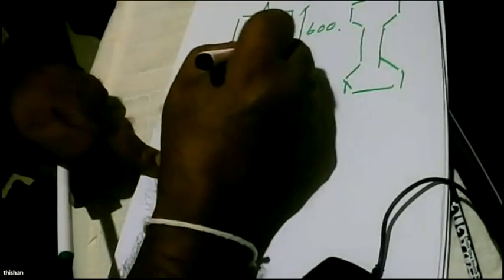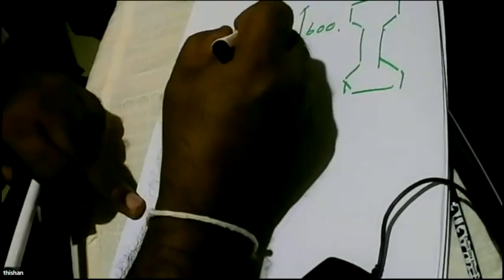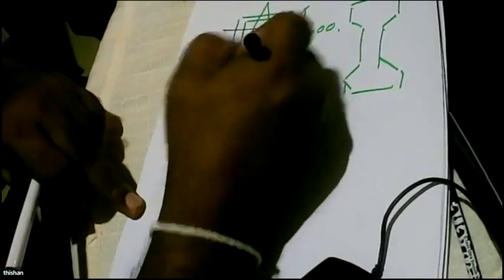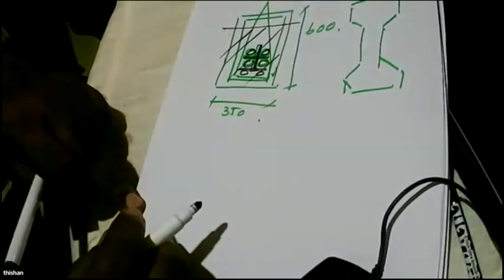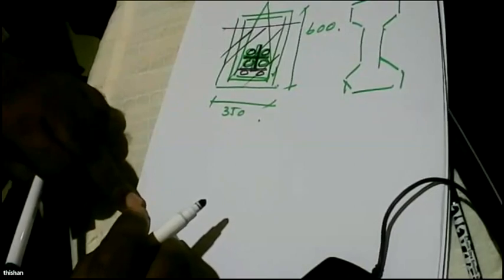So once you create steel like this and fix some bamboos, you can automatically remove part of the concrete. The reason to do this is that anything in this area is cracked in this beam. Any concrete in this area is cracked. So anything that is cracked, remove that concrete by using a void former. One of the easiest void formers that we can get at a reasonable price is bamboo.